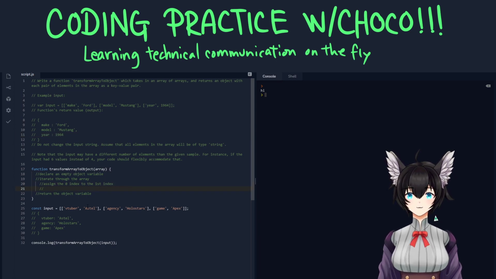So if I'm iterating through the array, and I assign 0 for the key and 1 for the value, that should get me the object, right?